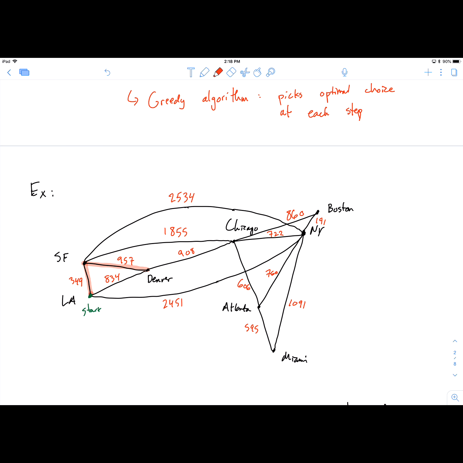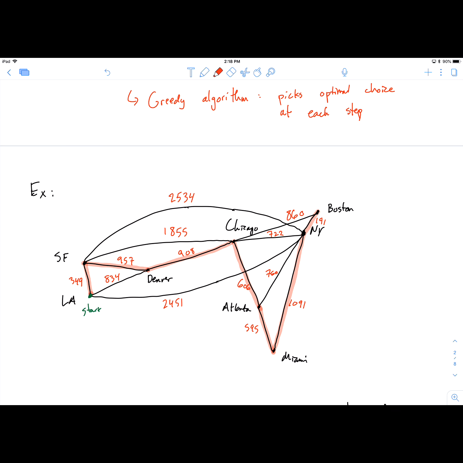And then from Denver, again, we look and say, what's the shortest path? Again, the shortest path here would be back to LA, but we've already visited that. So the shortest distance to an unvisited city is to go out to Chicago. And then once we land in Chicago, we look and say, what's the shortest path now to an unvisited city, which would take us down to Atlanta. And then from there, the shortest goes down to Miami. And then from Miami, there's only two options, one of which we've already covered. So we're going to take the other one up to New York. And then finally, Boston is the last city left to be visited.